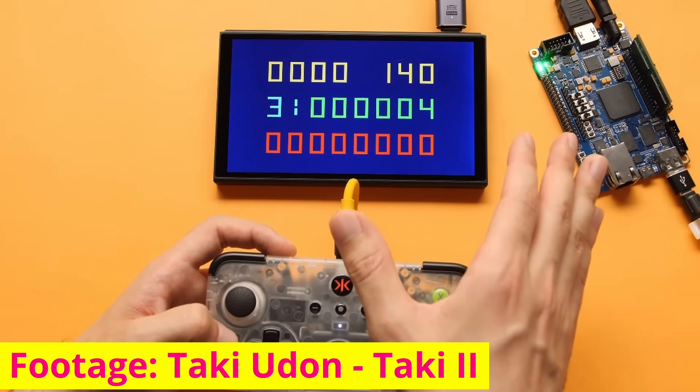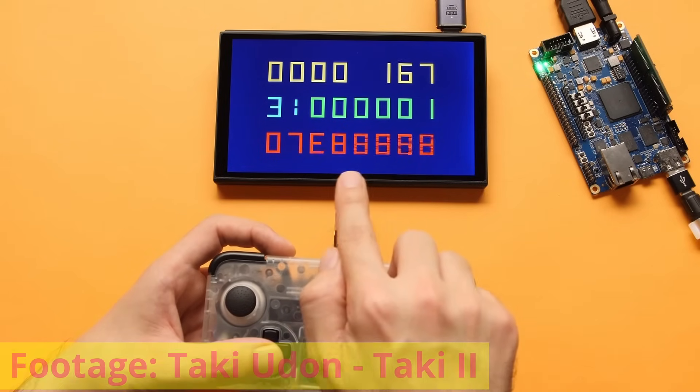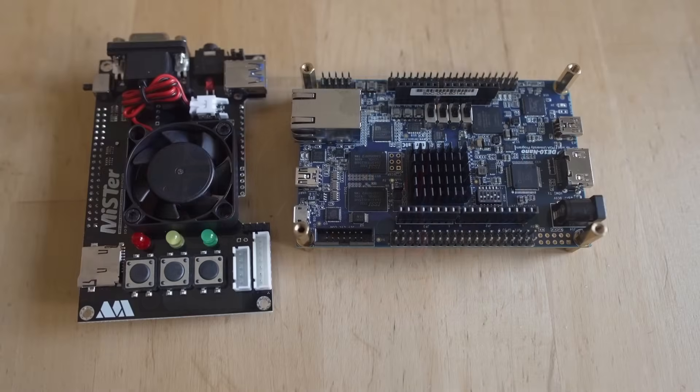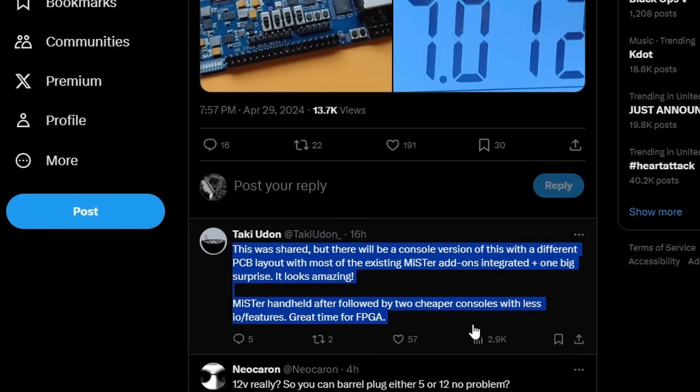They did also show off some RAM latency testing, and it passes with no errors whatsoever until they overclock it into the 160s. That is not an odd thing at all — if I take my MiSTers today with good RAM and overclock them, I'm probably going to get errors too. I am curious to hear about what's going on with this new header design and the new prototype boards that are going to be spinning up soon.